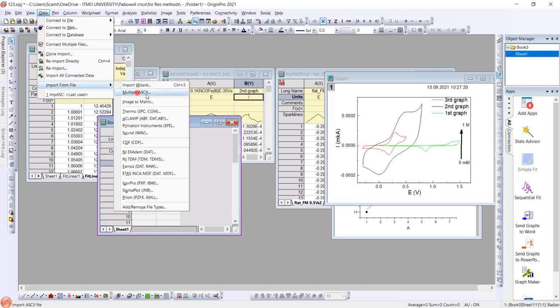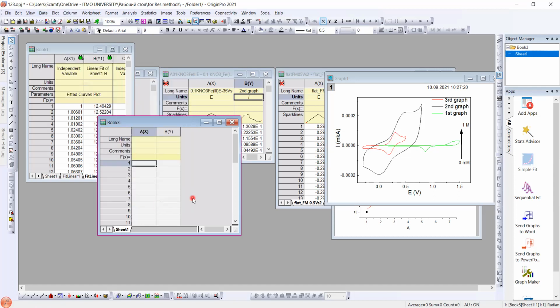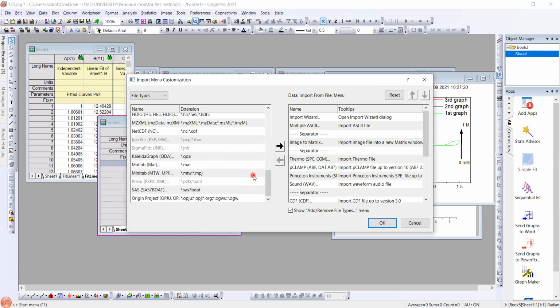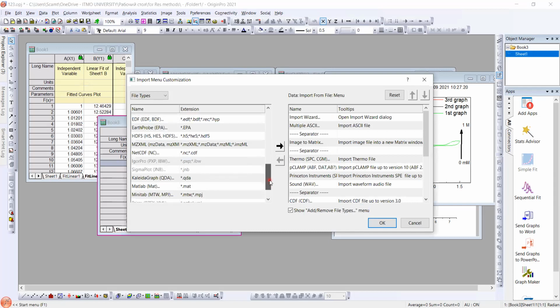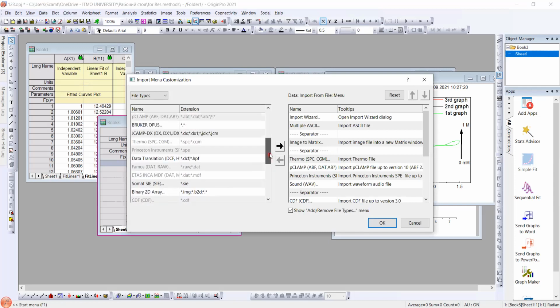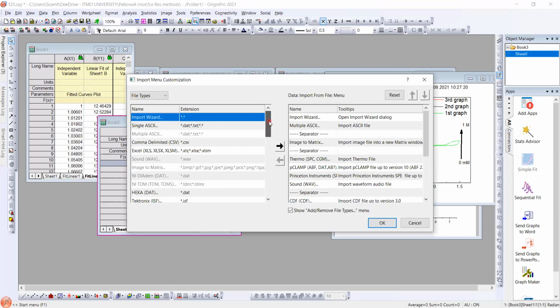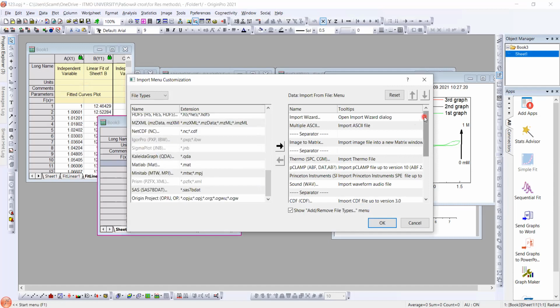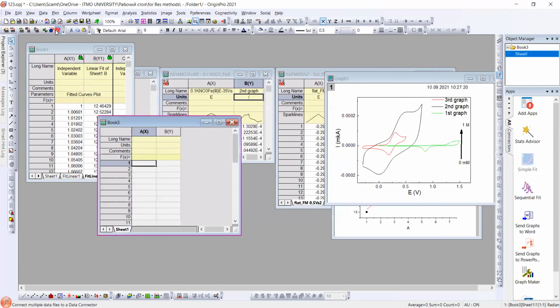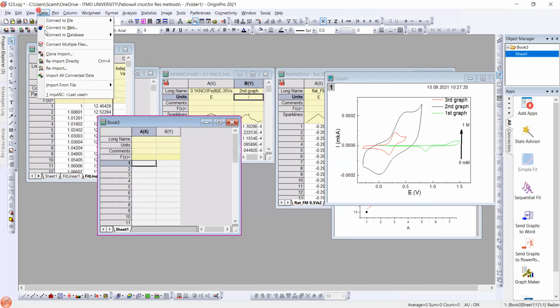Data, import from file, and here try to find another type, SP type. Here. Let's try to do it.